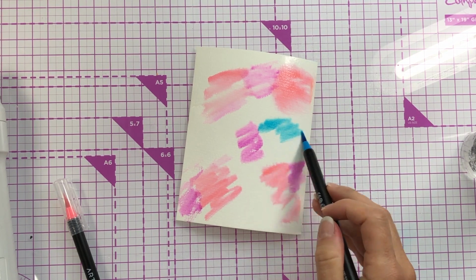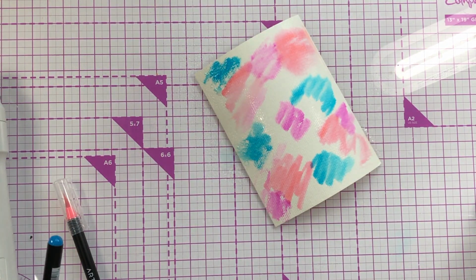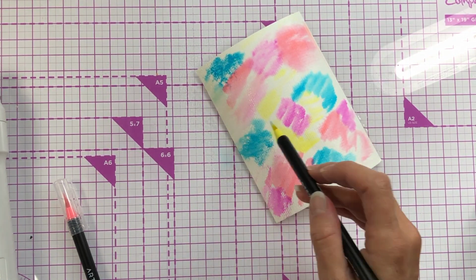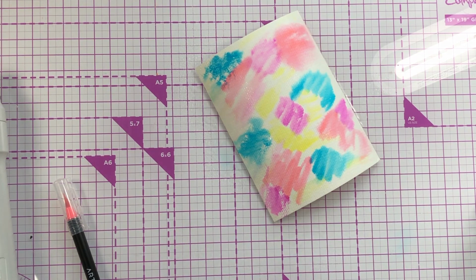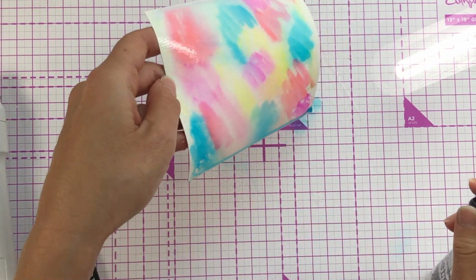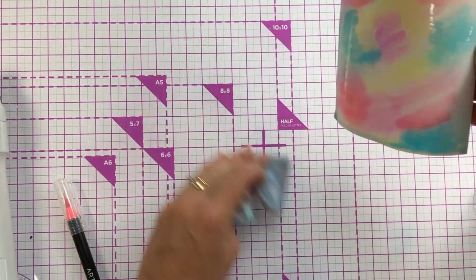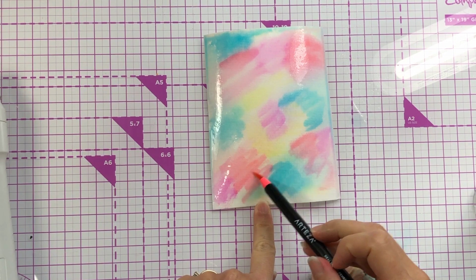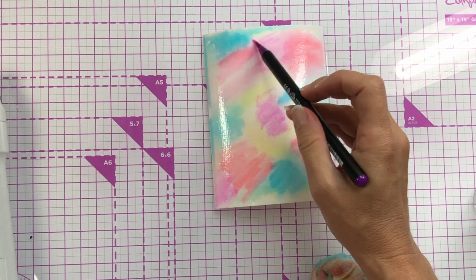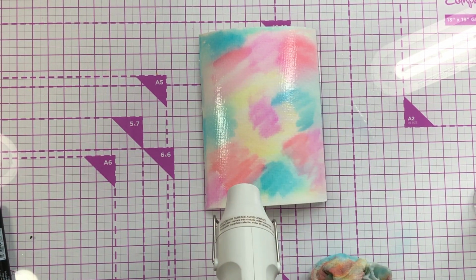And I want you to notice that when you add your real brush pen to the wet paper, it makes the ink spread. And in some of the spots, like the spot up there at the top left hand corner where I laid the blue down, the paper wasn't as wet, so it didn't spread as easily. And if you add more water to that paper, you can see how that ink just spreads on that watercolor paper. So it adds for a nice washed out look of all of your various inks. And you can go back in with your markers and you can just add more ink. But I want you to notice that when the paper's wet, it's not going to add anything too dark.